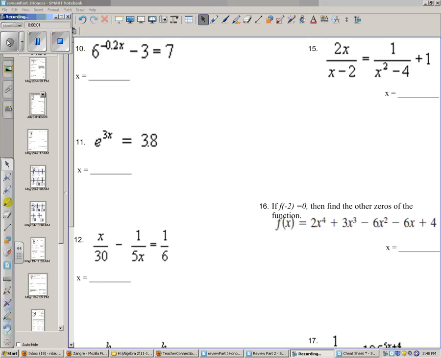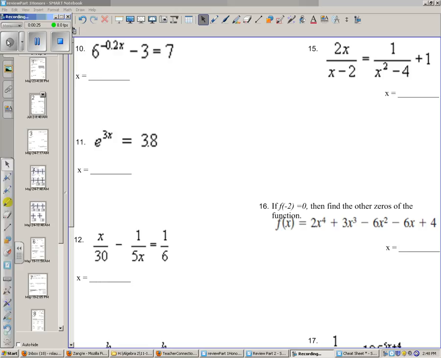All right, honors. I'm going to give you at most 15 minutes. I am on the objective that says I can solve. It's one of the two learning objective twos. And I am actually going to start with the second page, or the back of the front. Question number 10. I want to take a look at a couple of the logs, but then I also want to look at 13, 14, and 15 just to explain a few more things to you.